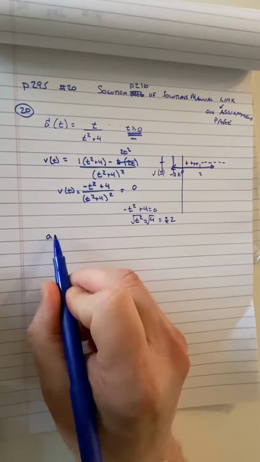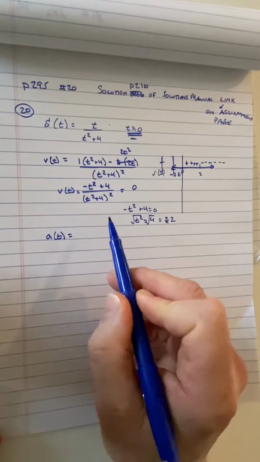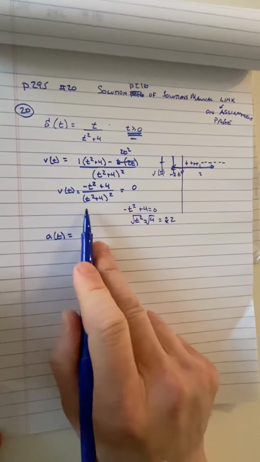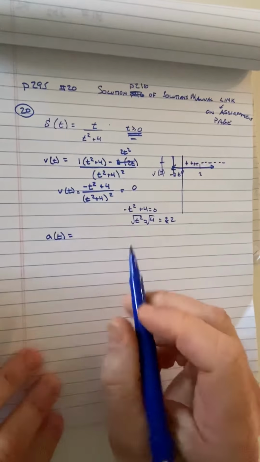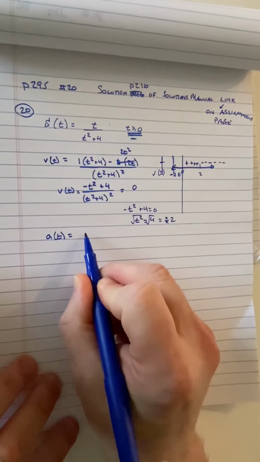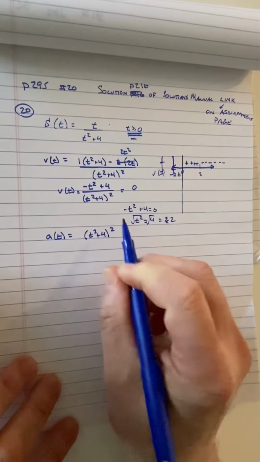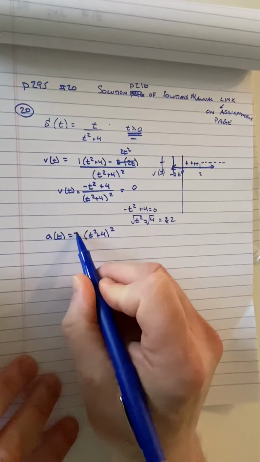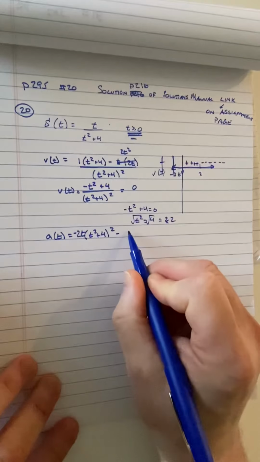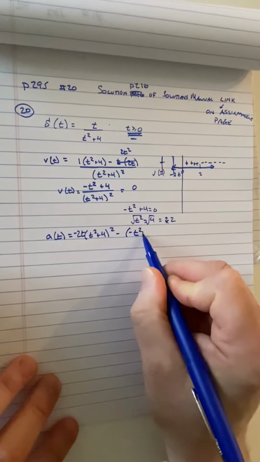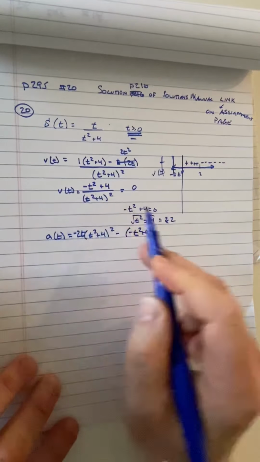The acceleration is one derivative away from the velocity or two derivatives away from the position function. So take the simplified version of the velocity machine and take its derivative. Good God. It is low times the derivative of the high minus high times the derivative of the low. That requires the chain rule.